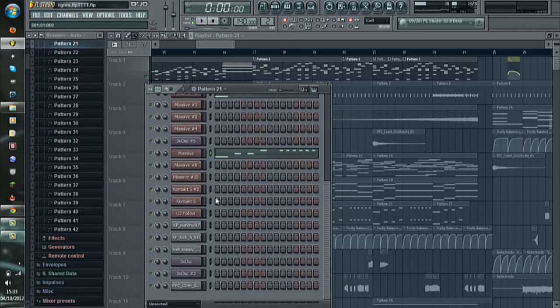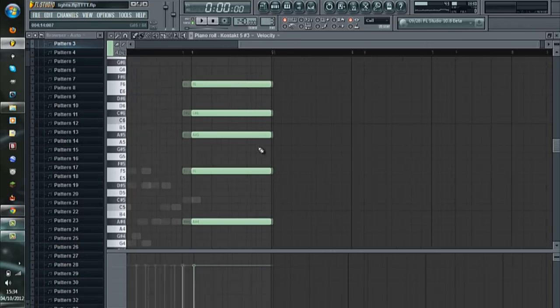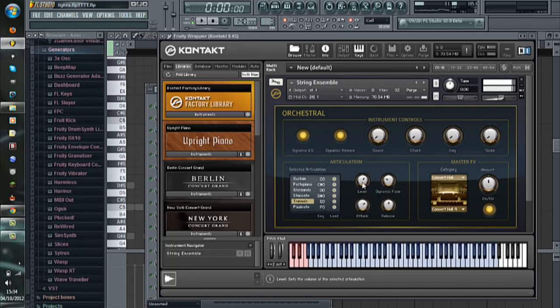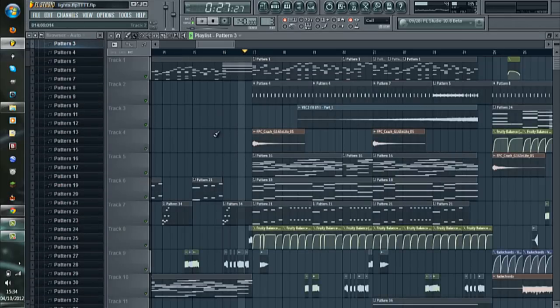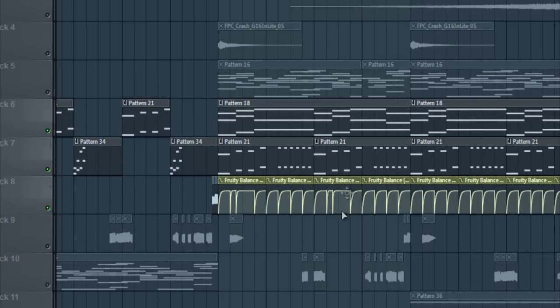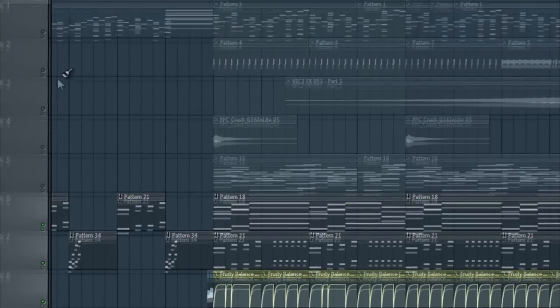That's with Contact. Where is that? Where are you? There you are. Contact tremolo strings. And that's with the attack right up so it comes in slowly. Then I added some brass. And obviously sidechain in there once the drums came in.